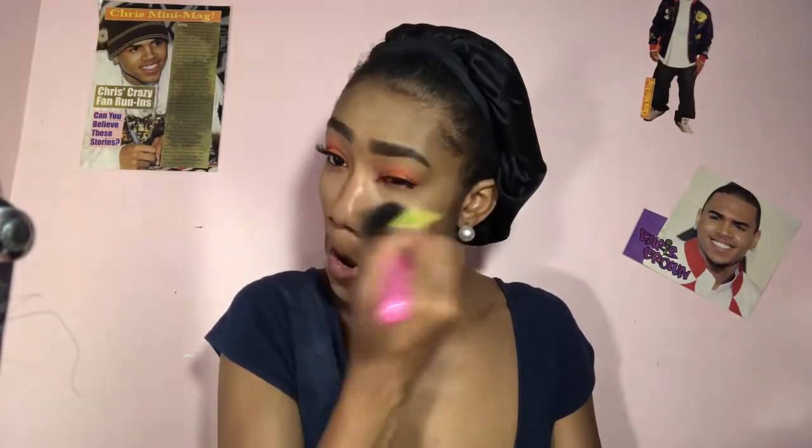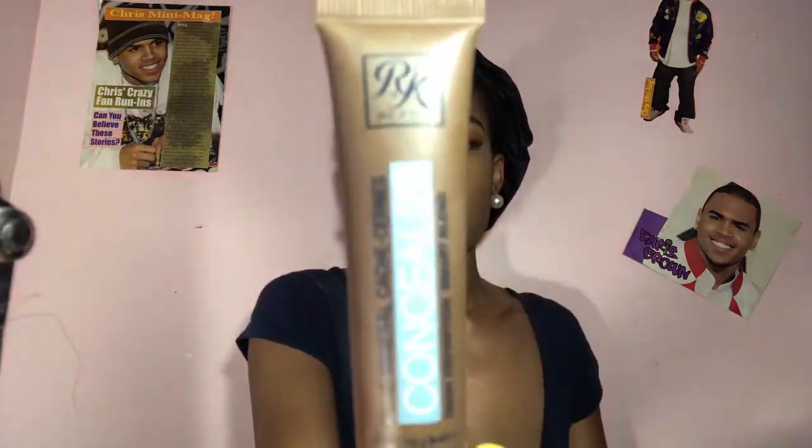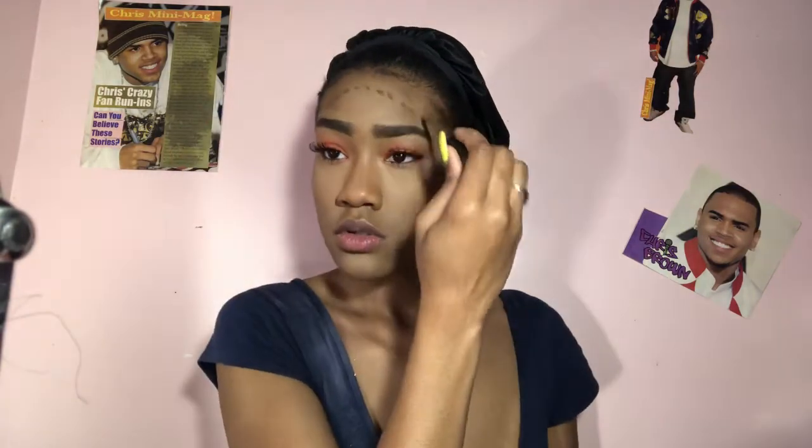I'm using the dark orange — that second shade we used — and this is actually an eyelid primer from LA Pro Girl but I'm using it as an eyeliner. And from the last video I used the Wet and Wild mascara — I got it from Dollar Tree for a dollar. Right here I'm just dusting all that powder away, and right here I'm contouring my face with the Ruby Kisses — I will leave the color below but I want to say it's in Cocoa.